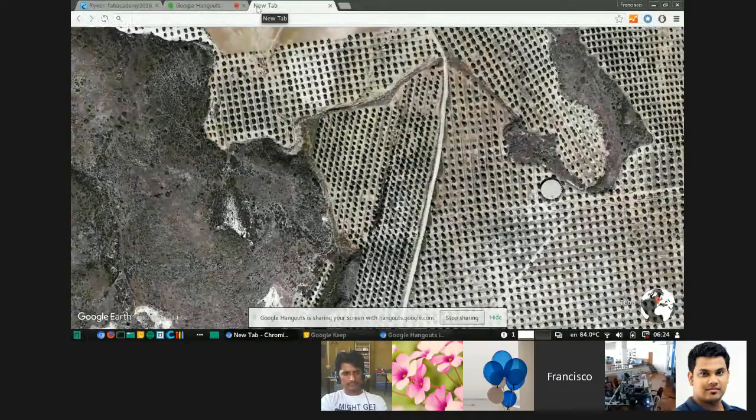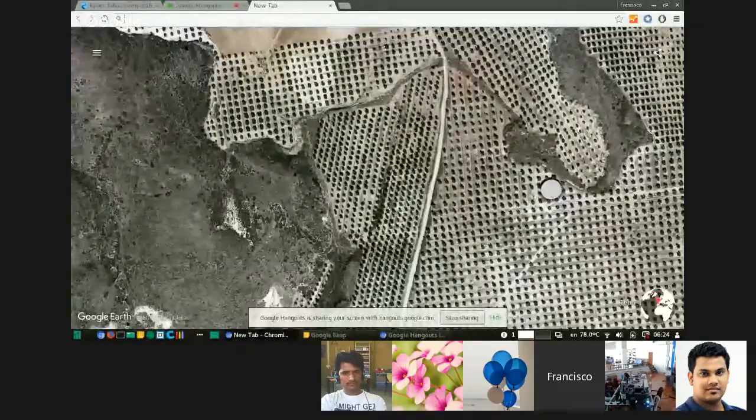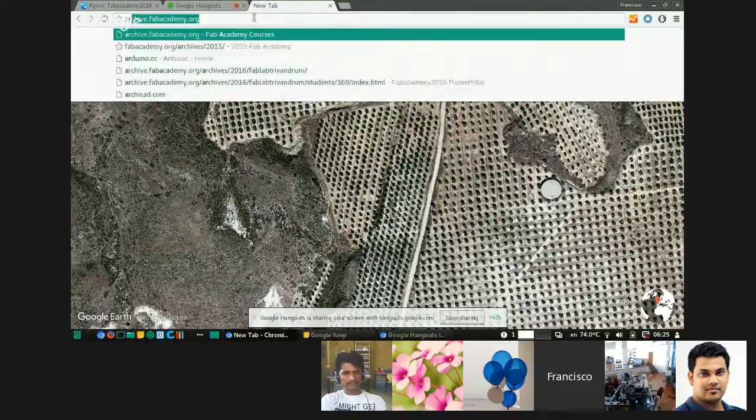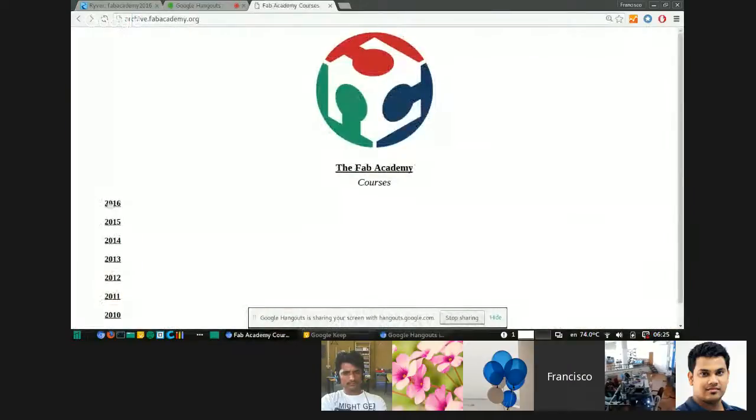Well, this is Spain. Wow. All of these are olive trees. In Spain, we have a lot of olives. Olive trees. Okay, let me check in the archive.